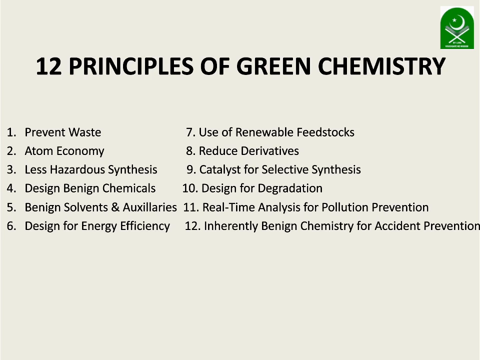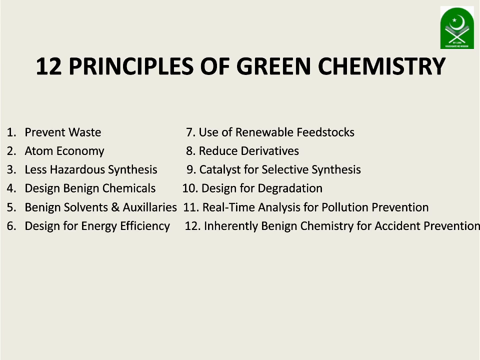Number 10. Design for degradation. Chemical products should be designed so that at the end of their function they do not persist in the environment and they break down into innocuous degradation products. Number 11. Real time analysis for pollution prevention. Analytical methodologies need to be further developed to allow for real time in-process monitoring and control prior to the formation of hazardous substances.